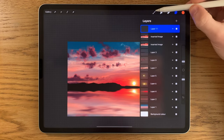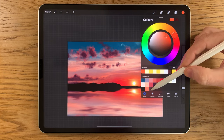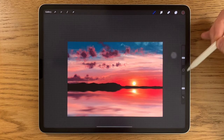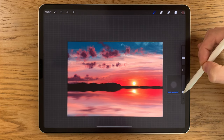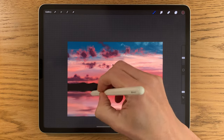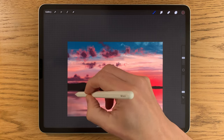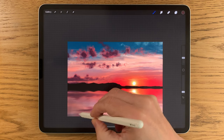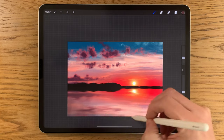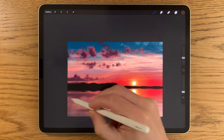So I'm going to create another layer, go back to my brushes. I want it on the medium brush. I'm going to go to this dark color, and I think I'm just going to use it maybe at quite a big size, but low on the opacity, so only about 10% opacity. And I'm just going to allow it to decrease some of the brightness of the reflection, so it's not going to be quite as strong and as illuminated as it is in the actual sky. So I'm just going to bring that down a little bit, just a few notches. Not too much though.